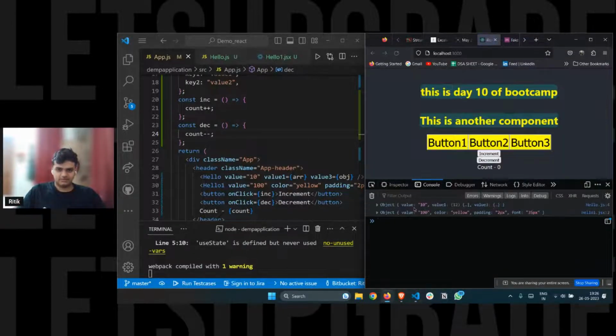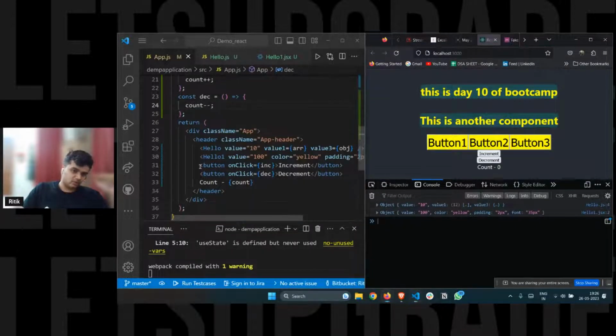Simple as that. Okay. No errors. My console is clear. Everything is clear. Yeah. Now, what do you guys think? If I click on increment and if I click on decrement, if I click on increment, will my counter be increased to +1? Here you have the code. Okay. Tell me according to your understanding, if it will work, why? If it will not work, then why?